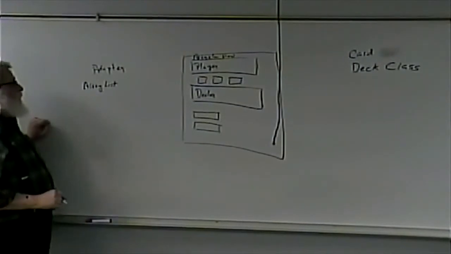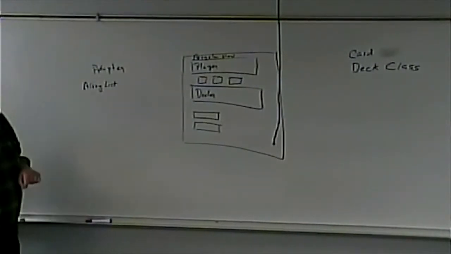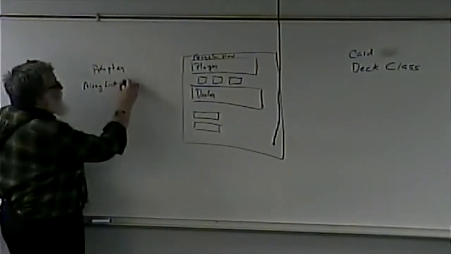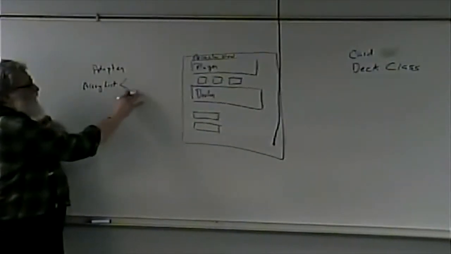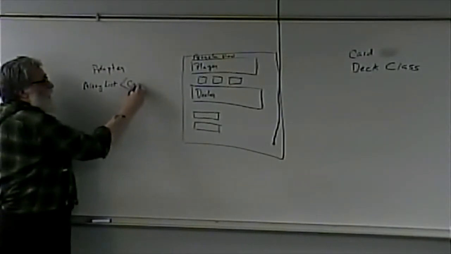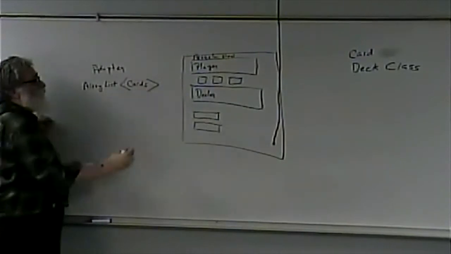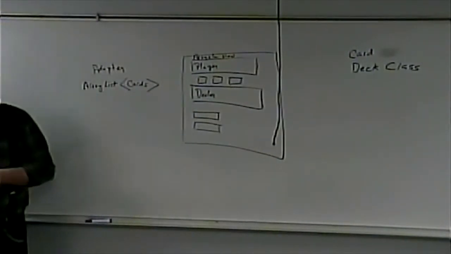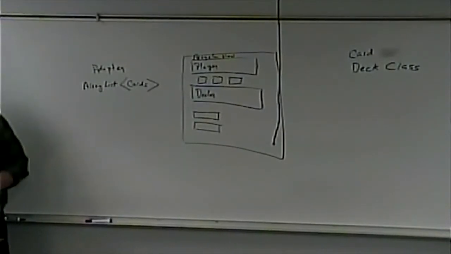Card images. Card images? Pardon me? That's what I was saying, yes. Okay. I would say instead of the images, so instead of having a number of images, we're going to display cards. Okay. We're going to rather keep array lists of cards. Okay. Now, why cards instead of card images? Why did you say cards instead of card images?